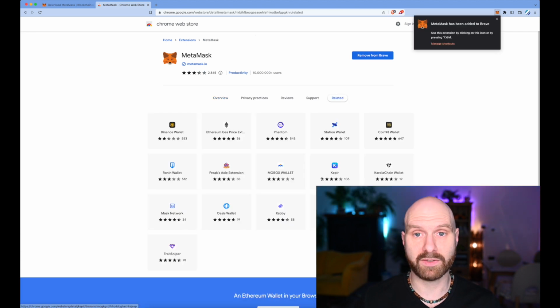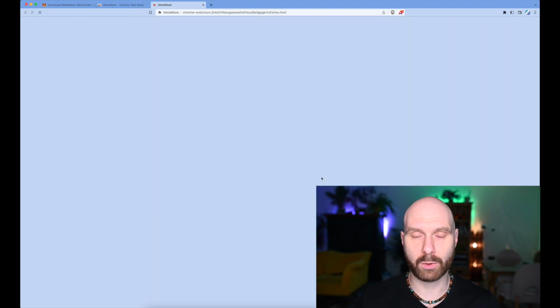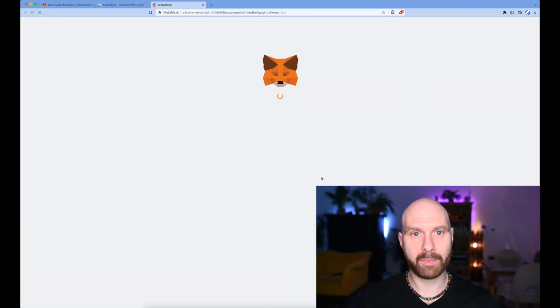Basically, MetaMask is just a browser extension. It's a really simple piece of software. So it's really straightforward to install, really straightforward to set up. But nonetheless, you have to be careful, because if you make a mistake during the setup process, there is a very good chance that you will compromise the security of this wallet. And you may not realize straight away, especially if there isn't much in the wallet itself. But over time, as you add more and more assets, those assets may be at risk. And of course, you want to make sure that this wallet is as secure as possible.